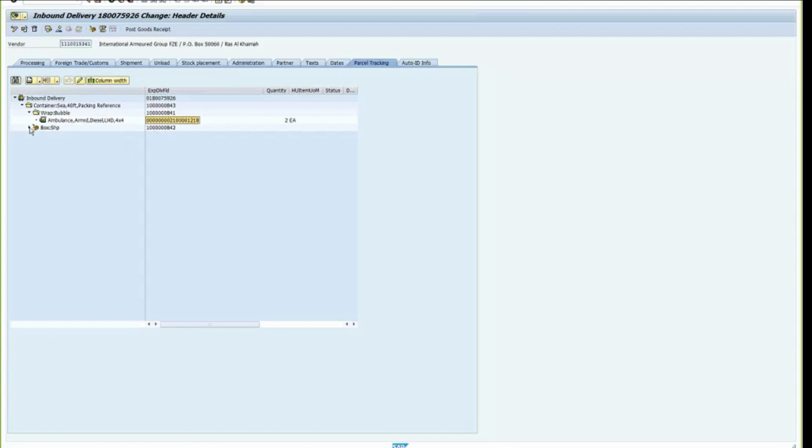And then the box has 1 unit of ambulance, and this is the product ID. You see, we have the box icon. I think this is a very user-friendly way to see if the packaging has been well done.